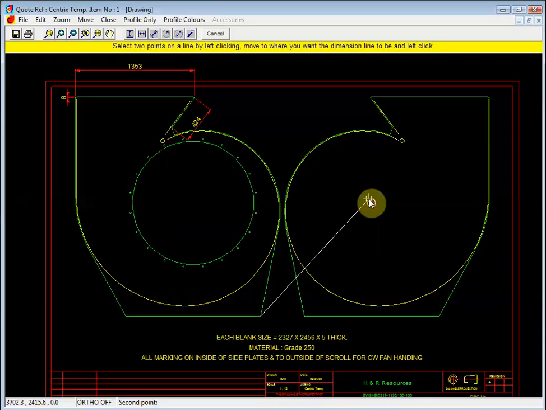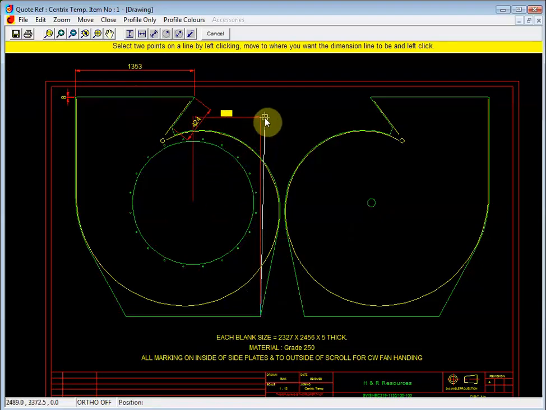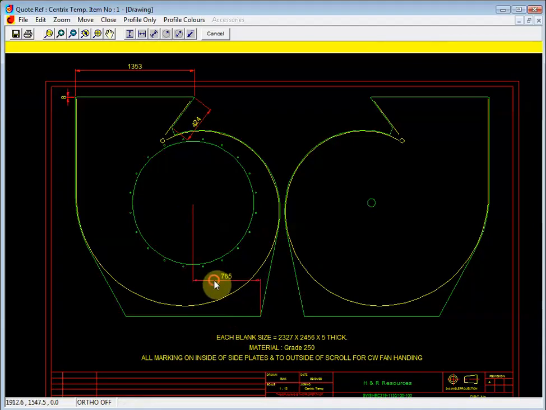or the center of that circle if I wanted, but it has to be a circle. You notice if I put the mouse over a line, there's obviously no center of a circle for a line. So let's go to that circle. So I'll click there, and we have now the horizontal dimension to the center of the circle, which is the center line of the fan. And I can do the same with now a vertical dimension.